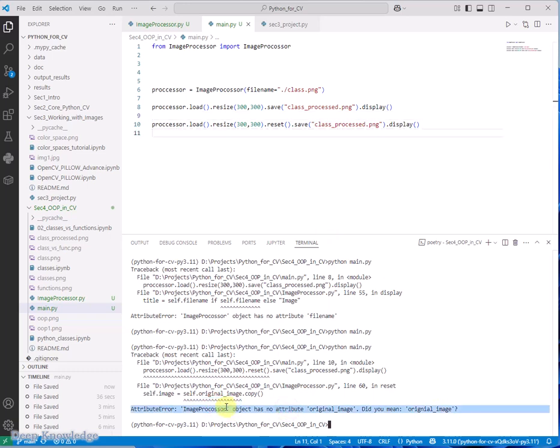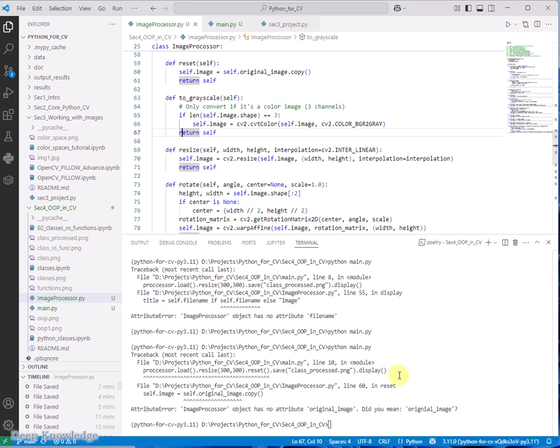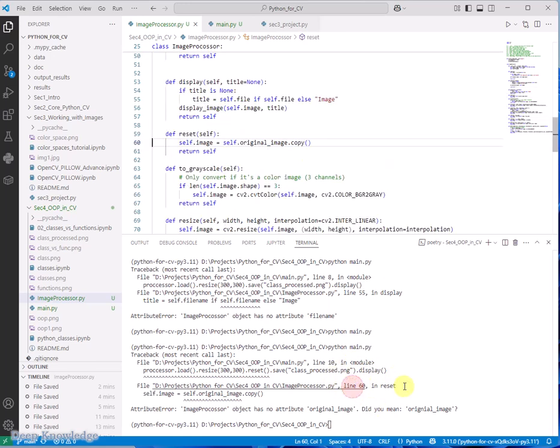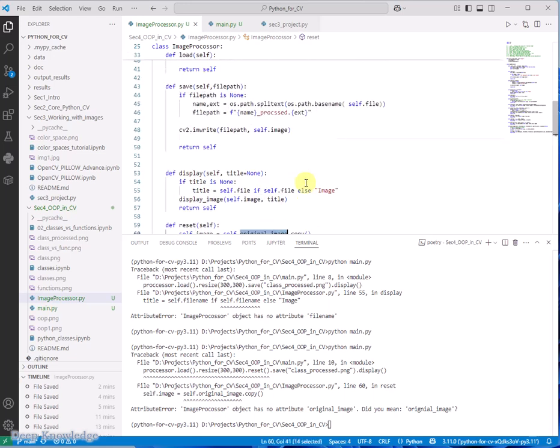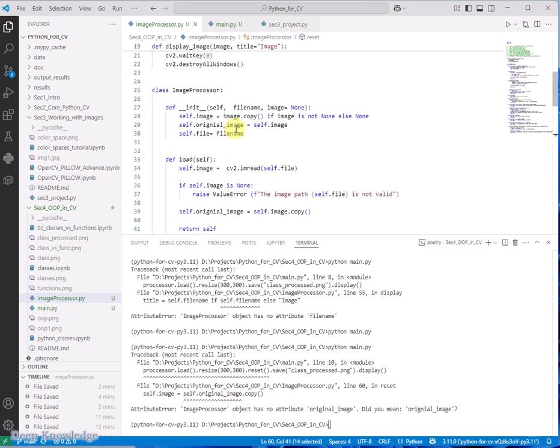has no attribute. Okay, wait a minute. Do you mean typos? Yeah. Okay, you can see, for instance, in line 16, reset, there's no original image. Why is there no original?